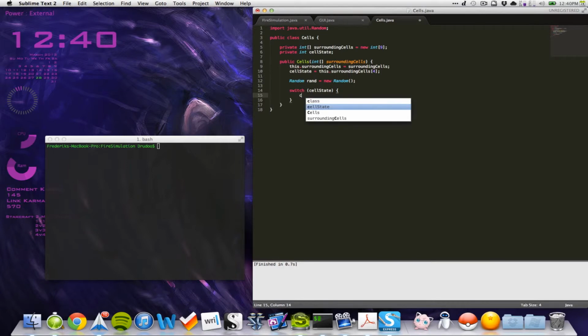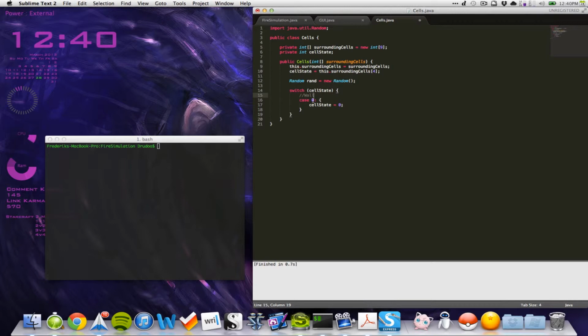So let's say that case, oh, not class, case 0, which will be cell state is equal to 0. So if the case is 0, that's a wall. We can write it here, like wall.